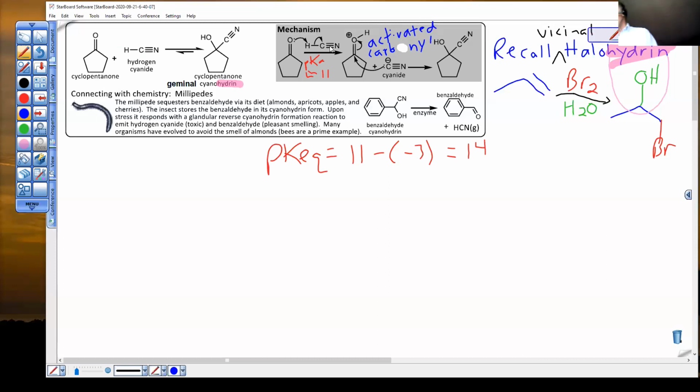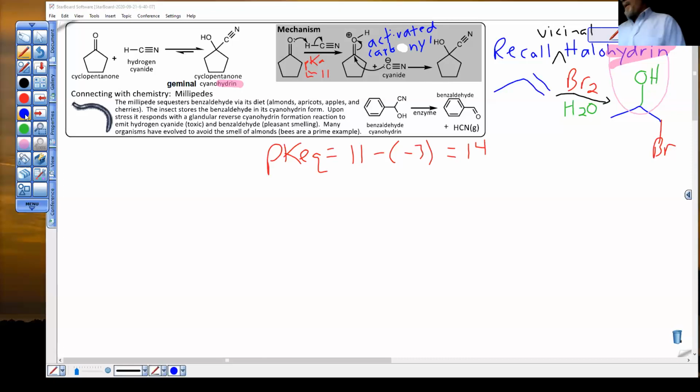We have an activated carbonyl, and it's going to be attacked readily with a strong nucleophile. We're going to see later another reason to activate a carbonyl would be to attack it with a poor nucleophile. That's coming up very soon. And this is a very favorable reaction. Any reaction that replaces pi with sigma in terms of potential energy is favorable.